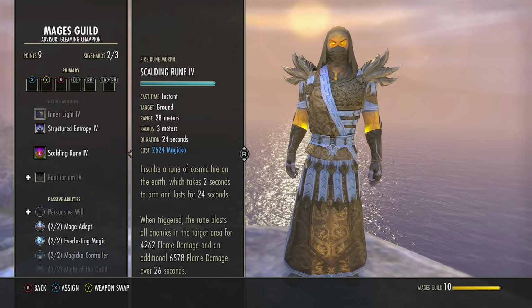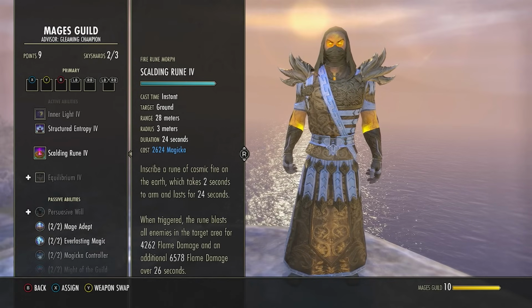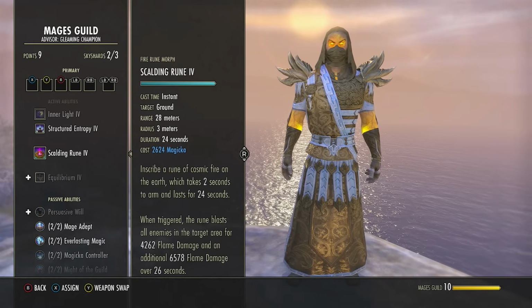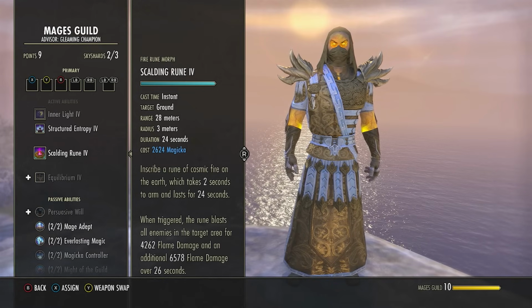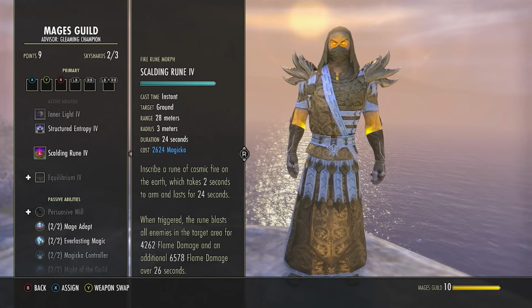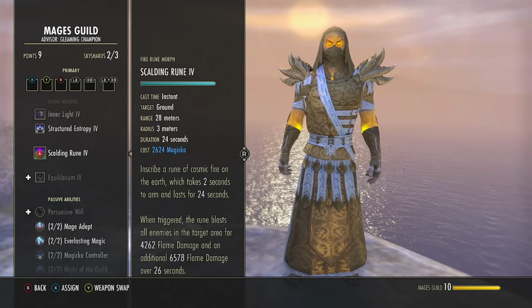Scalding Rune is a decent AoE Magicka flex dot to be aware of, outputting roughly 4-5k DPS. This skill is only slightly weaker than degen, but provides strong burst on impact, as well as a decent and long damage over time effect that will apply to any target hit by the initial application. This skill isn't always reliable as a source of AoE damage, but is worth being aware of for its AoE capability.